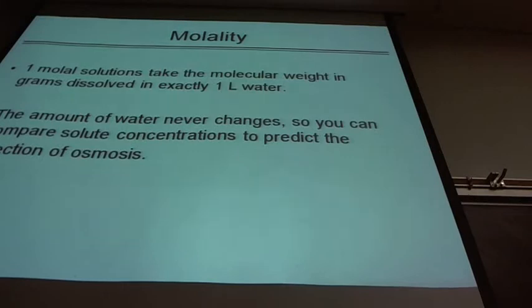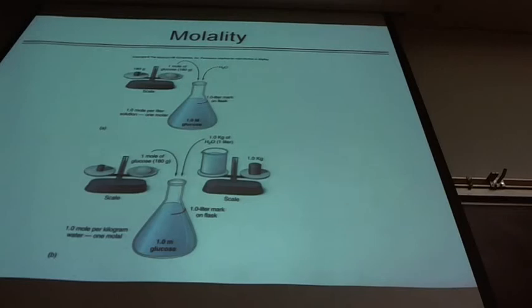1 molal solutions take the molecular weight and then it is dissolved in 1 liter of water. The amount of water never changes, so you can compare the concentrations and predict the direction of osmosis. Molal. Okay, molality. I think we've beat this. You guys got that? 1 mole of solute plus 1 liter. Okay?